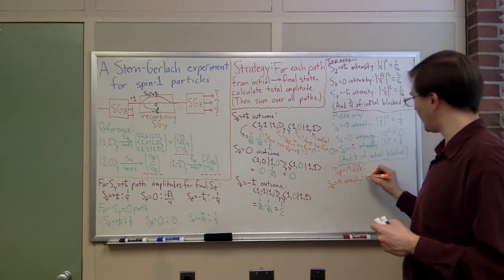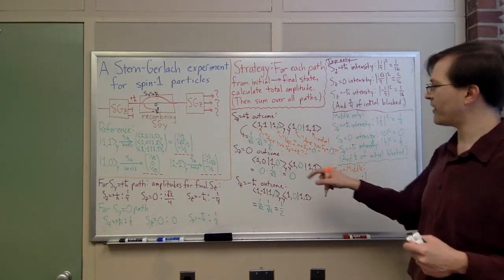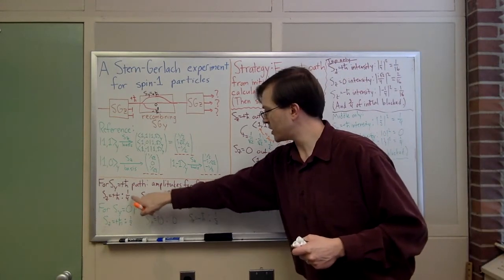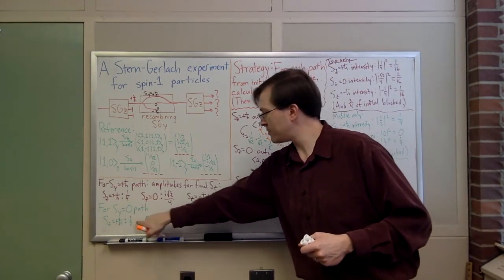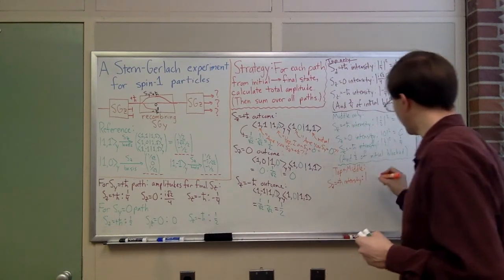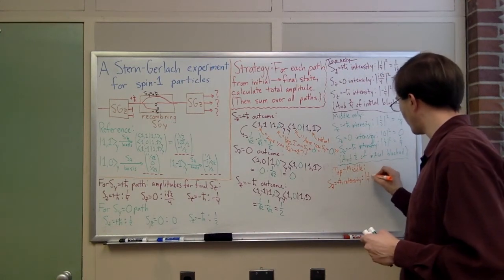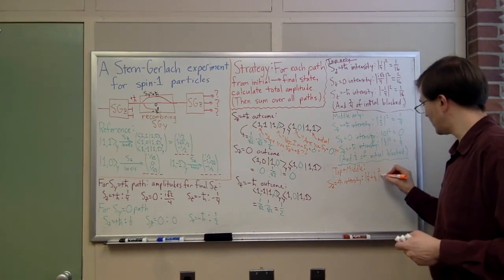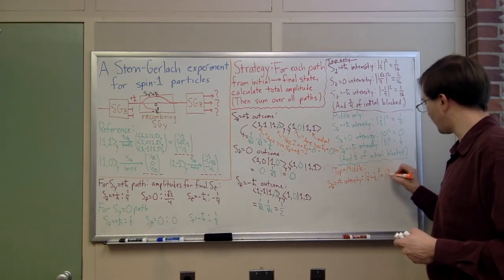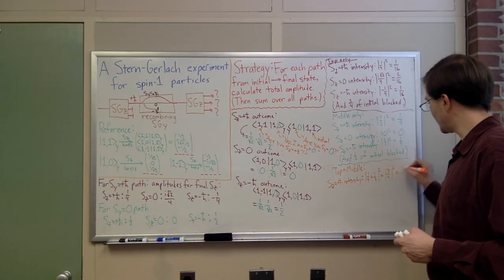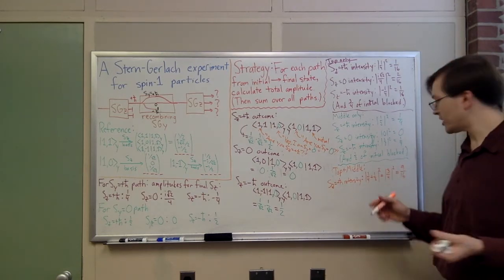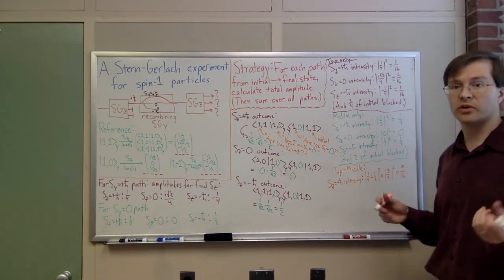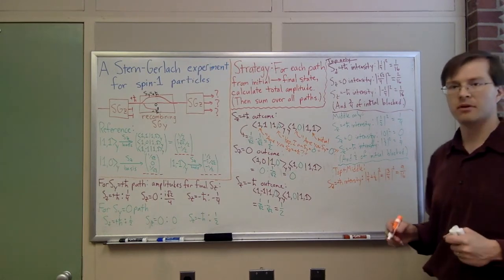What's that going to be? Well, it's the absolute square of something. It's my first amplitude, which was 1/4, plus my second amplitude, which is 1/2. The absolute square of 1/4 plus 1/2 is the absolute square of 3/4, which is 9/16. Suddenly we have a very strong signal, 9/16 coming out. That's more than half the initial intensity in that top beam.